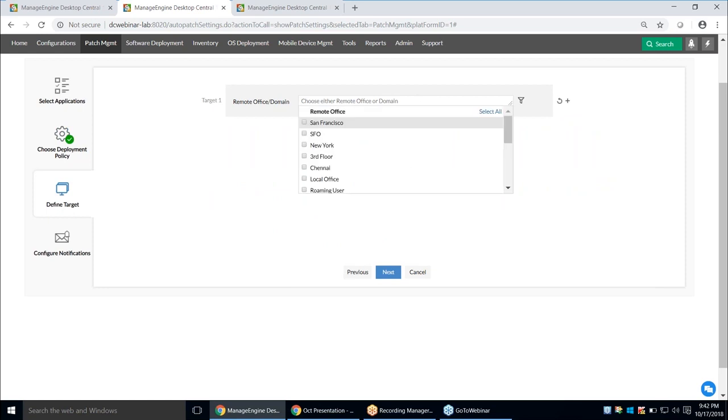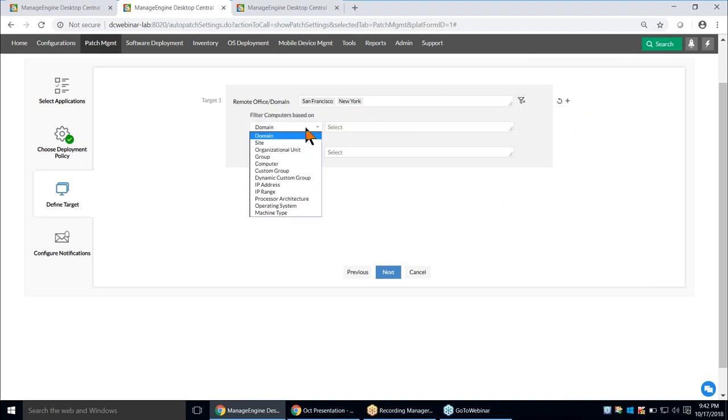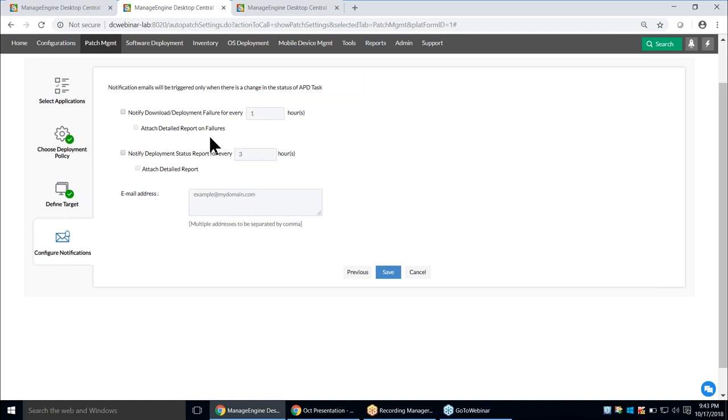One of the important things here is the target option. Here is where you choose which set of machines the patches should get deployed to. My requirement is to deploy patches to 2 sites, so I've chosen that. If you have a specific requirement where, within these 2 sites, only a specific OU or a specific site which I've created in my AD should get the deployment, I can choose that. And with any group you have created in Desktop Central, or an IP range or an operating system, you can use this option and it can be managed.